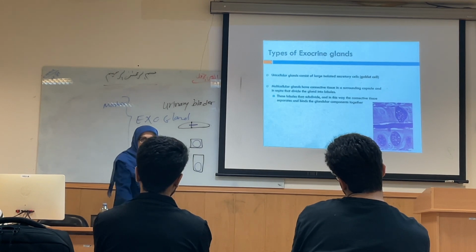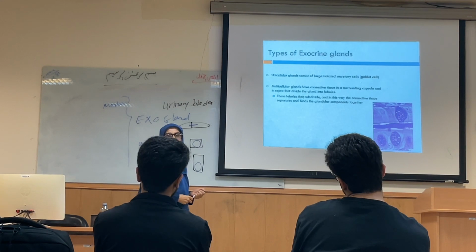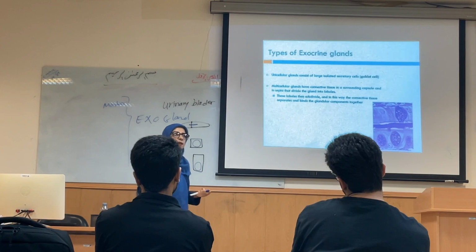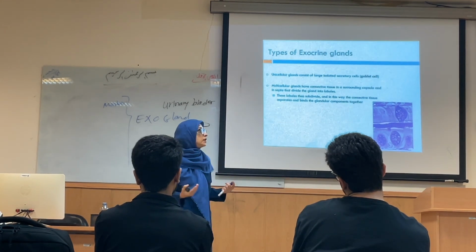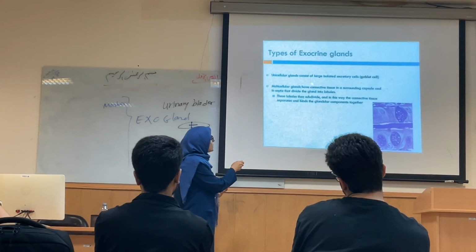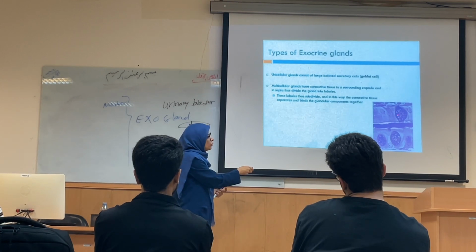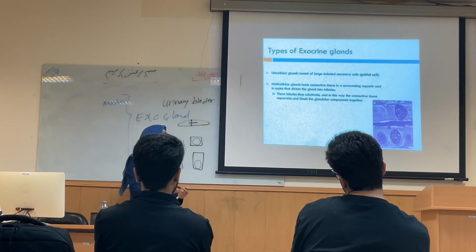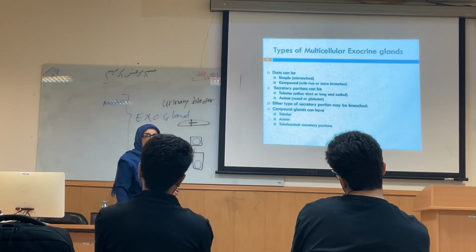Unicellular and multicellular. We have just one gland that has just one cell, the goblet cell, which is found in different covering tissues, for example in the respiratory system, the GI system and the reproductive system. But the other glands, salivary glands, sweat glands and others, are multicellular. They have more cells. Yes, this is one classification. The second one is based on the shape of the cells.